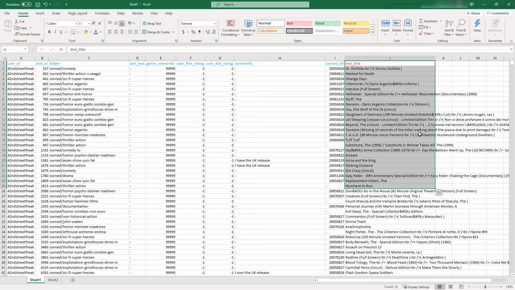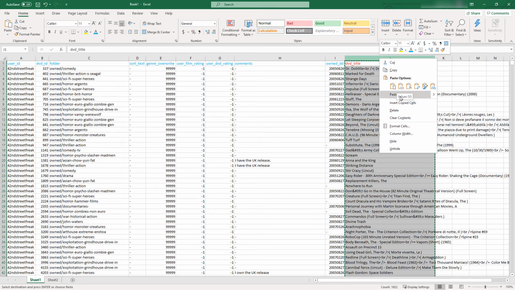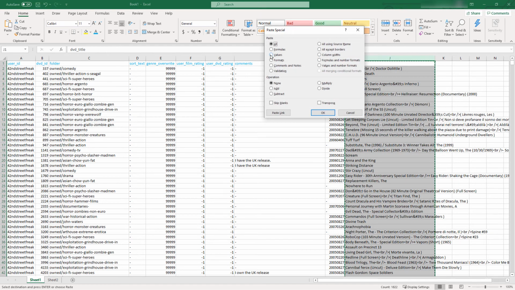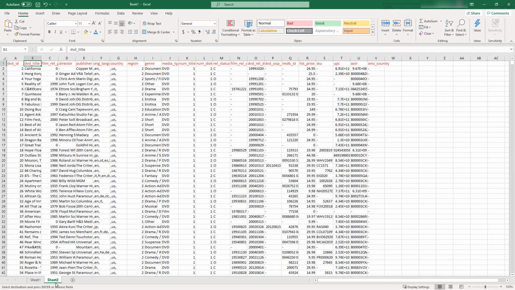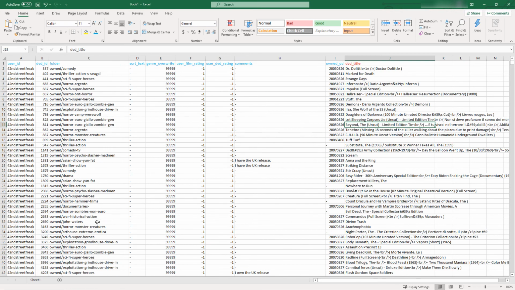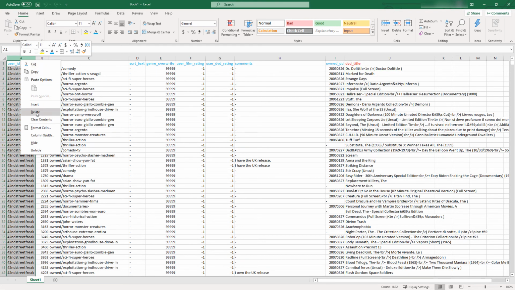So what I'm going to do here is select this column here. I'm going to copy, and click on it again and say paste special, and over here I'm going to say values. Okay, because now instead of formula, it is just values, and now you can edit whatever, and that's your collection. You can actually come here, get rid of this guy, delete. And because I transformed this from formula to values, these remain. Otherwise, the link would be broken. And that's that. You don't need the user ID because you know who you are.